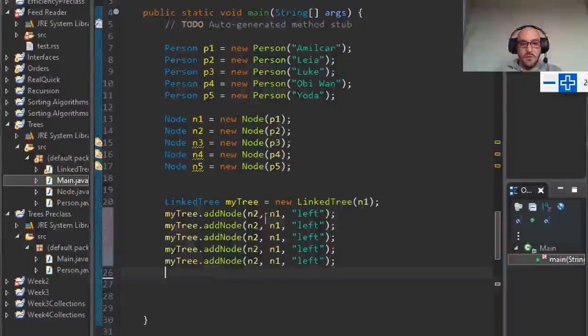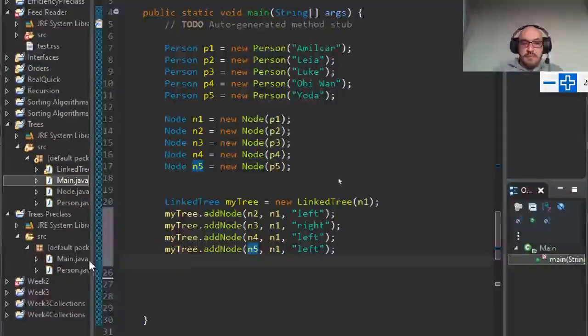Let's say I want to add n3 as a right child of n1, and then I can add, for example, n4 and n5. Again, we can do whatever we want. For example, I'm going to add n4 as a child of n2, leaving it as left, and I'm going to add n5 as a child of n3, also leaving it as left.